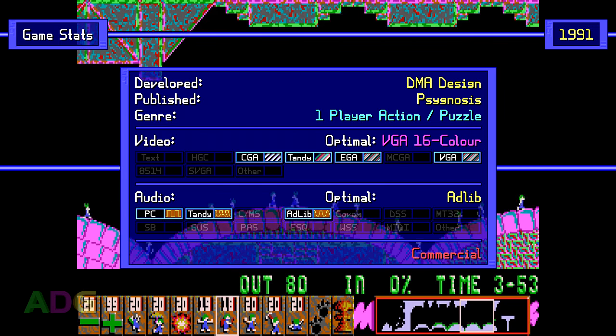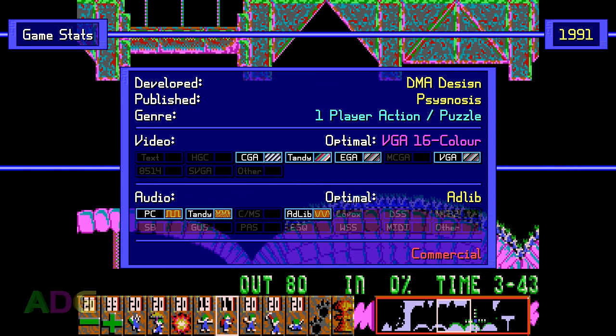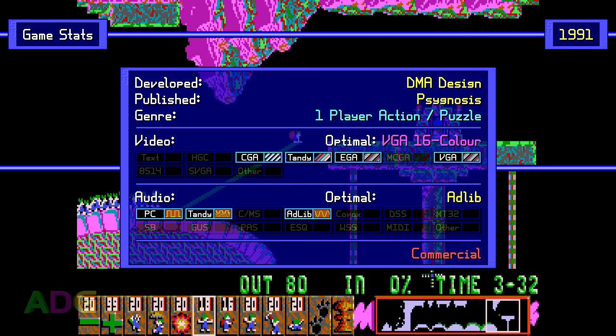In terms of graphics, the game supports four-color CGA, as well as 16-color Tandy, EGA, and VGA graphics, primarily running at 320x200 resolution, though the EGA and VGA modes also have a high-resolution menu system which runs at 640x350. As for audio, it supports the PC speaker, the Tandy three-voice chip, and Ad-Lib. The Tandy sound is very distinct in its own way, but chances are you'll be sticking with the Ad-Lib sound. As for its current release state, it's still commercial and, much to my surprise, has not been re-released on digital download services like GOG or Steam.